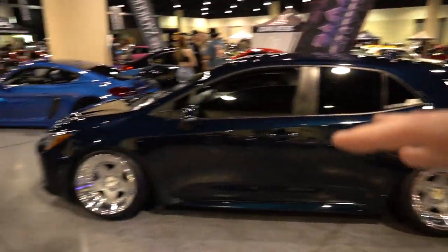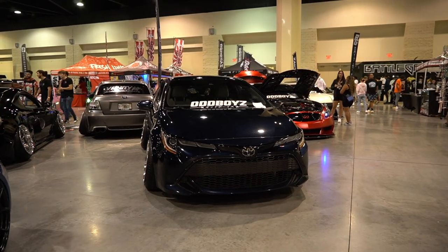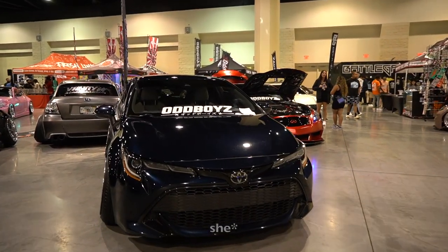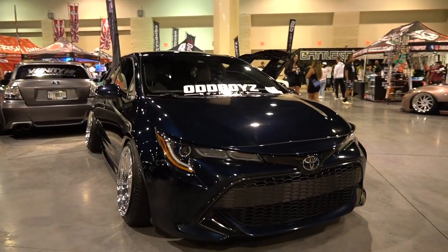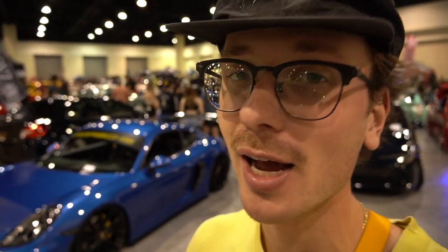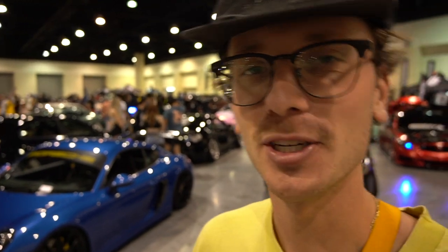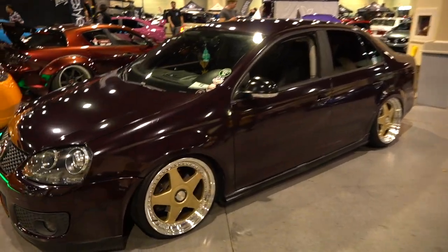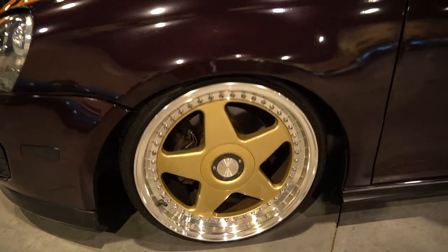We got a new Corolla on some meaty wheels — I don't know what wheels these are, definitely bent as you can see from the front. Very meaty stance setup, but I'll just assume he drives it, so this thing's pretty cool. Beautiful Cayman — so simple, so clean. The blue and yellow is awesome, and then the blue and black wheels — I would go chrome personally. Still such a beautiful car. We got a Volkswagen Jetta on the AG Futuras — I love five spokes. Five spokes on European cars go dummy hard.